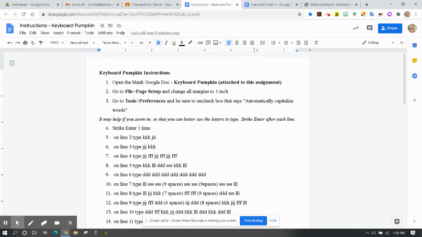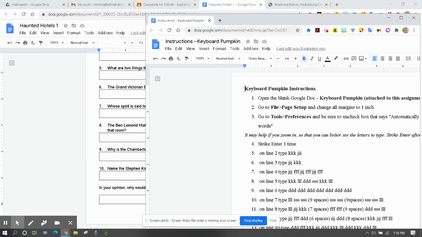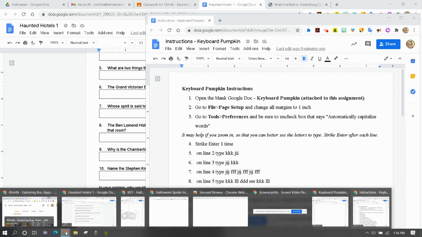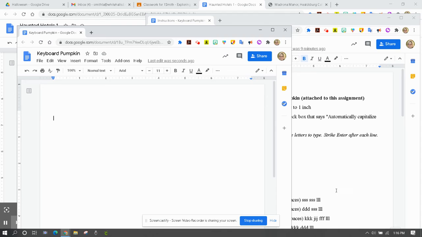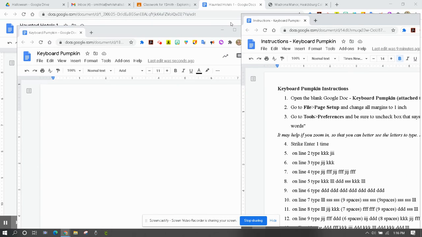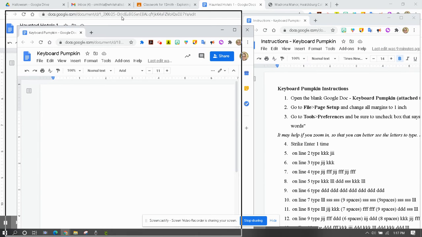And then I'm going to drag out my instruction page, and I'm going to use that minimize button to make it smaller. Then I'm going to go back down here to Google Chrome. Oh, geez, I've got a lot open. And I'm going to find my blank keyboard pumpkin, and then I'm going to make those side by side so that it's easier for me to work.